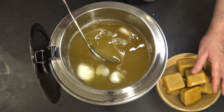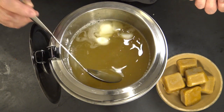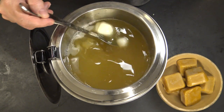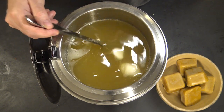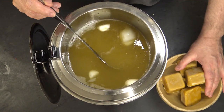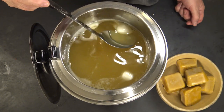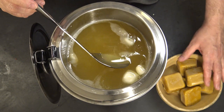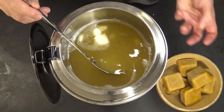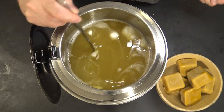And the beeswax helps to kind of bind this all together, because right now the tallow will be soft with the addition of the lanolin, so it doesn't really hold up very well. It doesn't have a lot of structure. So by adding the beeswax, we're adding structure to the balm so that it will hold together better. But I'm not adding a large amount. I won't be adding all of this, but I'll be adding a good portion. This is going to be more of a creamy, buttery consistency rather than a hard balm.